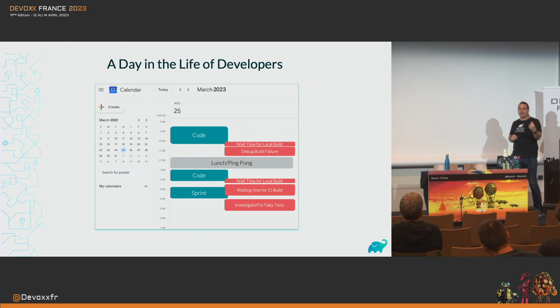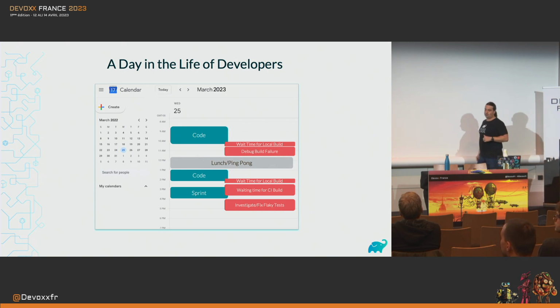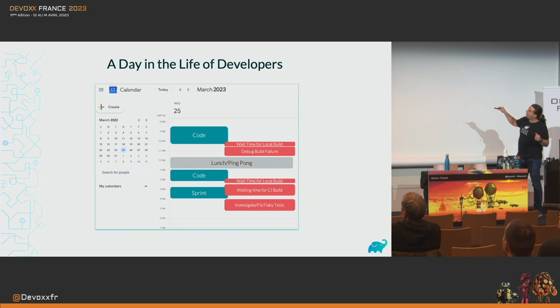It's not that if the build goes red that we're out of our flow state. It's just a new problem to solve. But if we're spending an hour trying to diagnose this problem, no, we're not in flow. We're experiencing friction and toil. Okay, so debug the build failure, go lunch, play some ping pong, whatever. Coding, we're back, we're good.